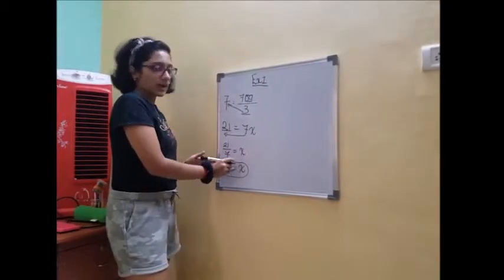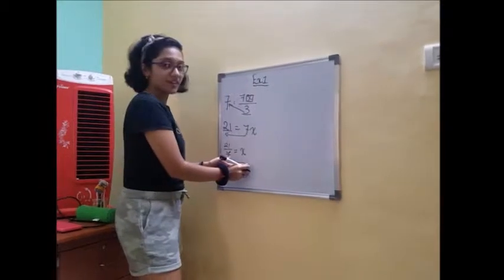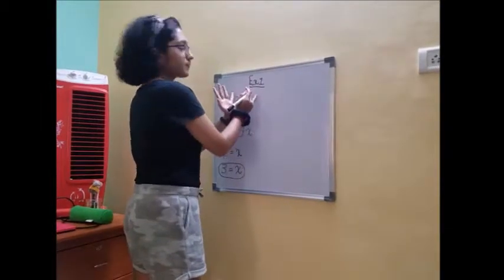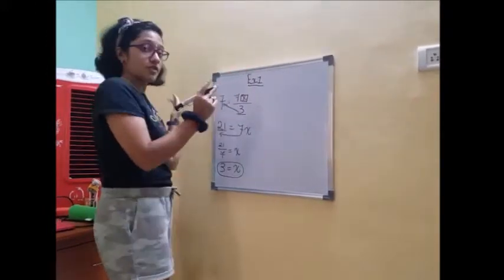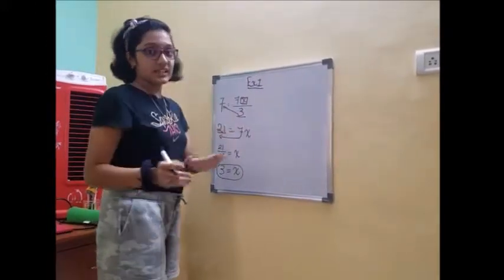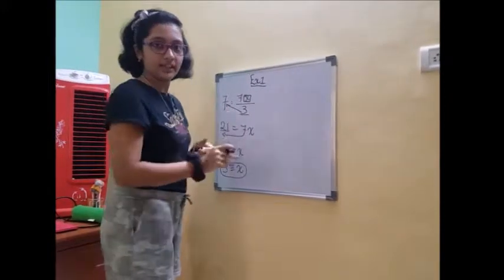You have to always bring x or whatever variable is there solely and bring all of the other factors to the other side so you can actually get the variable only.